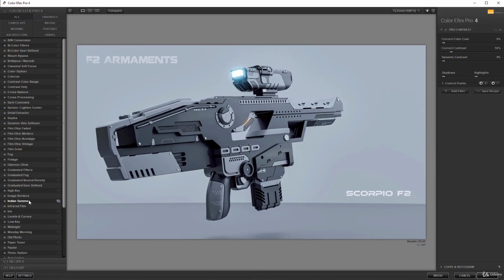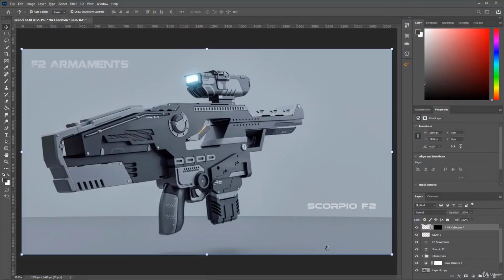There we go. So I'm going to go over to Pro Contrast. Now take a look what happens. If I click on Pro Contrast, it already cleans it up a bit. We can also correct the contrast up here just a tad, just a smidgen. And then for shadows you can see it's a very slight difference, but it definitely helps a little. We don't want to go too high or it just kind of blurs it. So just a little bit on shadows and just a little bit on that color contrast, and we'll click OK.